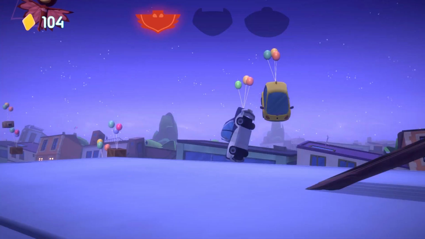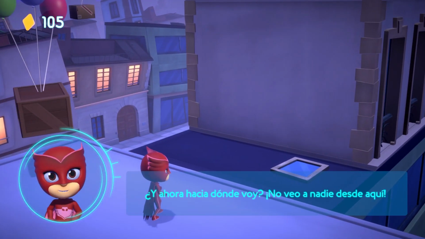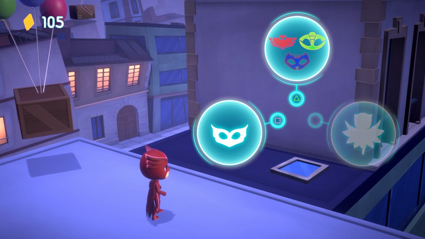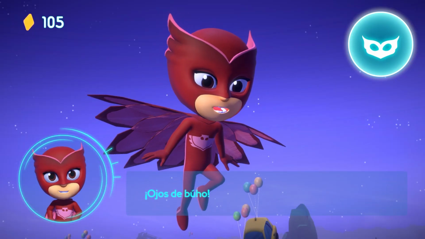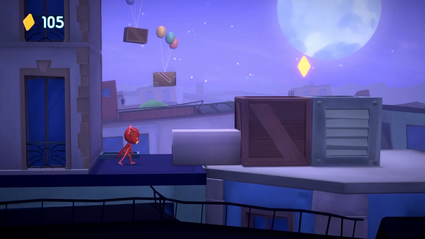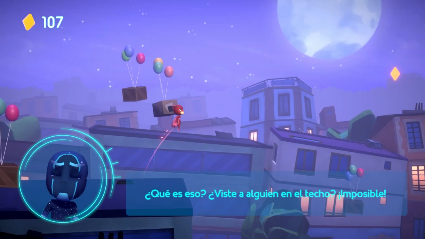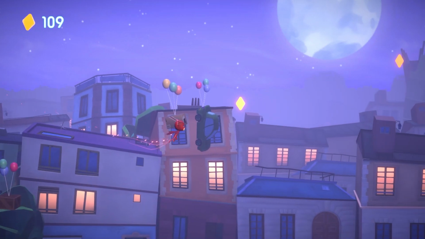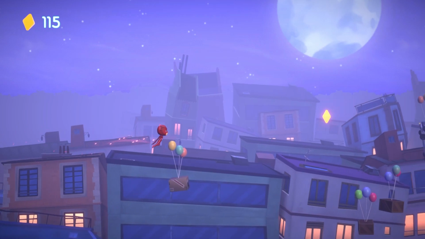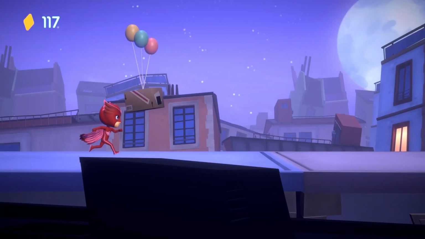Well done. Where to now? I can't see anyone from here. Fly up and use your owl eyes, Owlette. You can use your powers to get a better view. Owl eyes. There! What's that? You saw someone on the rooftops? Impossible! Nicely done! Nicely done! You go, Catboy.